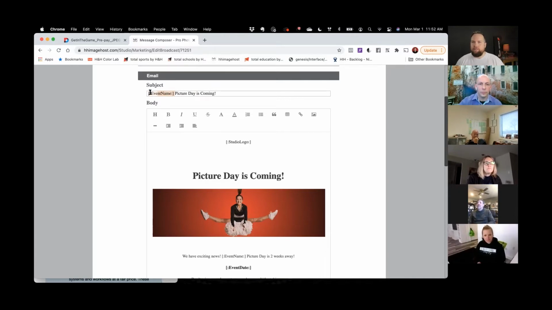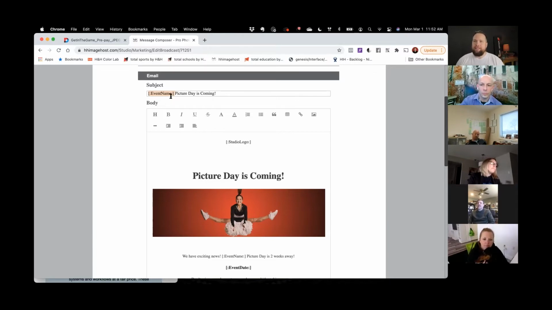This little funny event name with the characters around it, we call a keyword. This is really similar to something that you're going to find in HH Schools when you set up your price lists and you do your text mapping. What we're doing is pulling unique information from the event that you're putting into the event to help personalize this email, so we can make it special and relevant to this particular conversation.